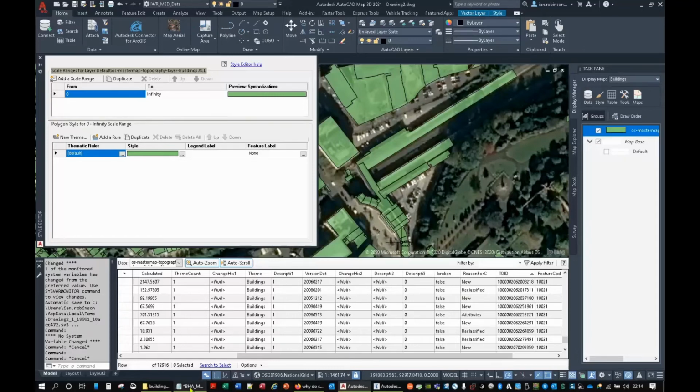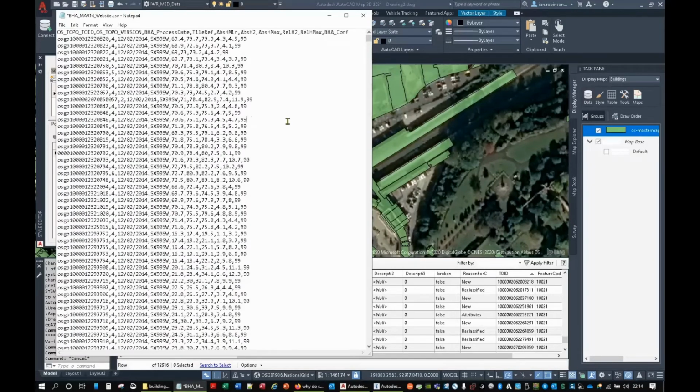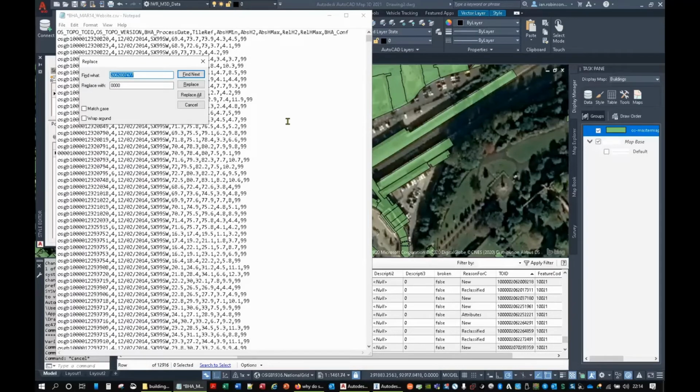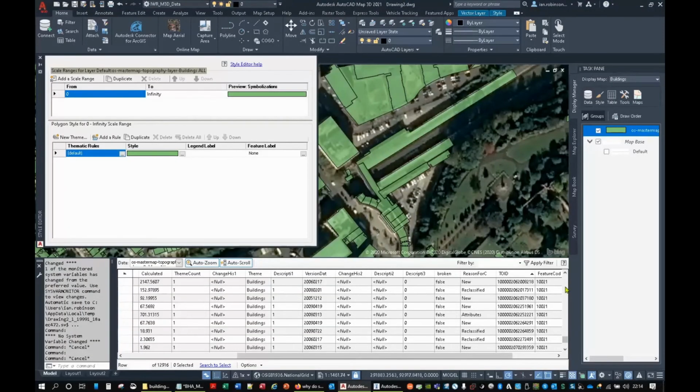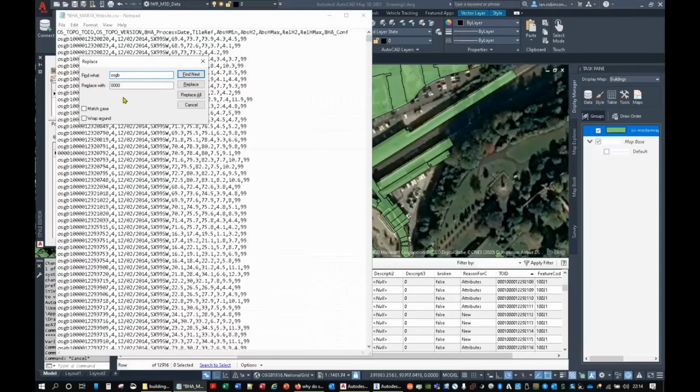So let's just deal with that Osgb. The simple fix for that, I guess, is Control H, find OSGB, and replace with, is it 4 noughts we want, or 3 noughts? 1, 2, 3 noughts. And replace all.